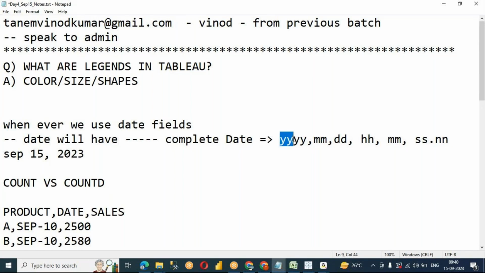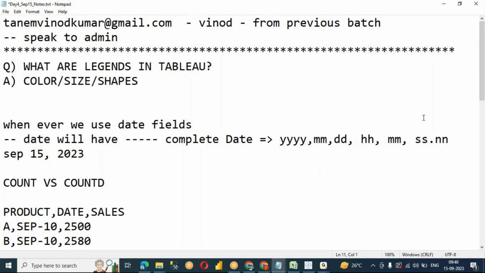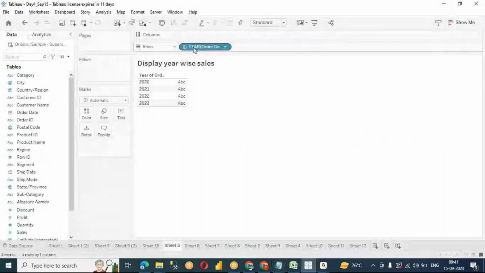These are all subsets, one inside the other, and the outermost is the year. That's why Tableau says you have so many date parts, so I will pick up year only, because this is the highest one I can find, and beyond this you will not find anything. So it is trying to apply year of that column.